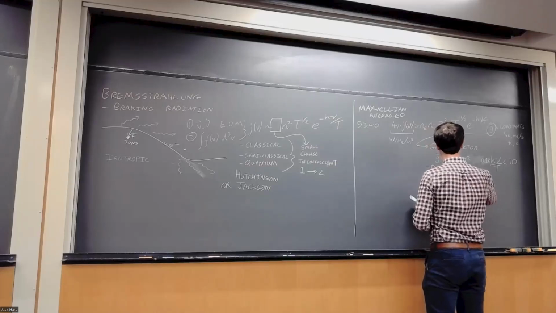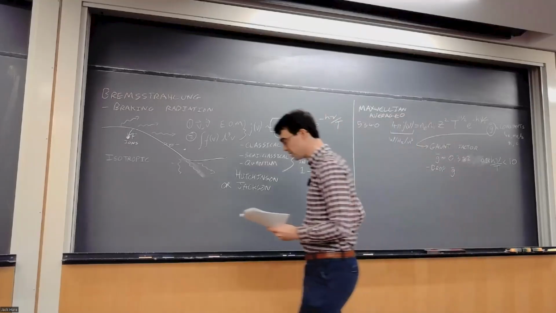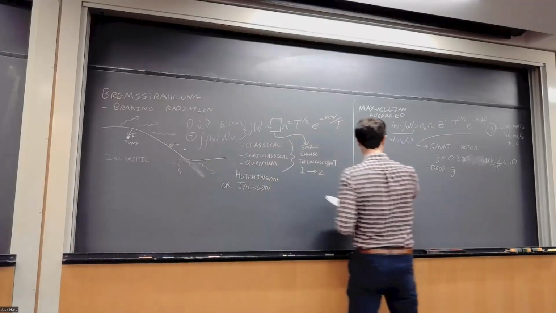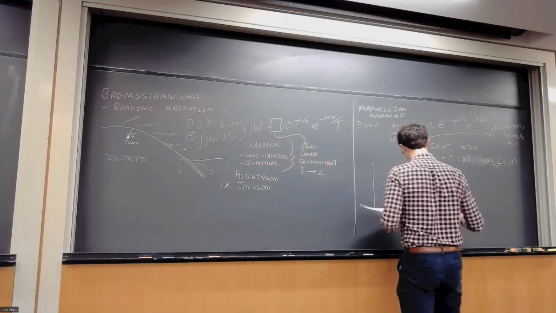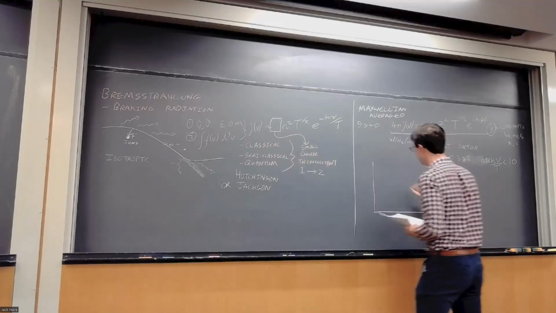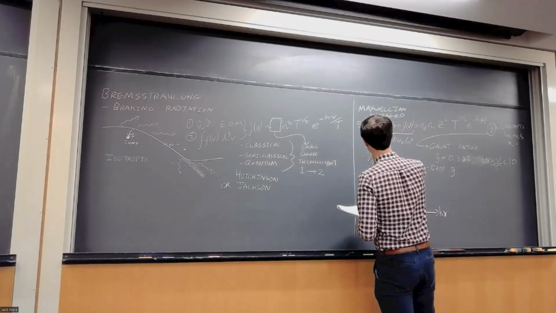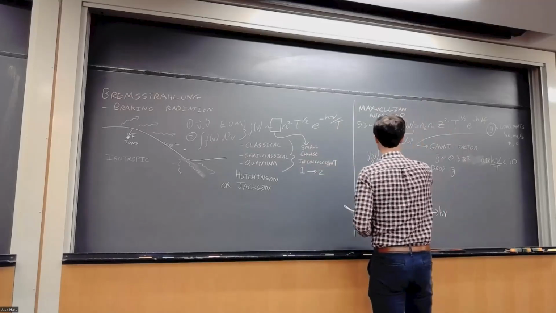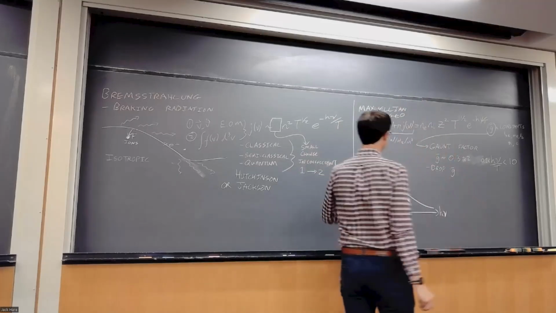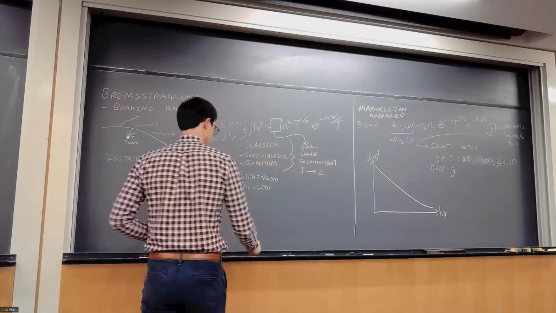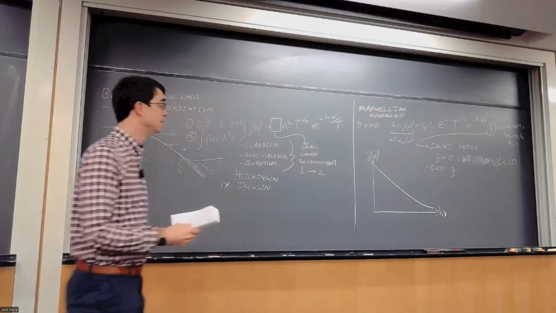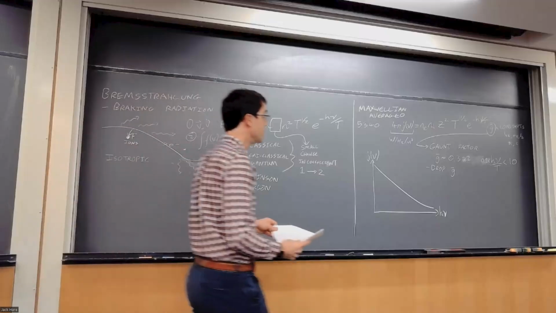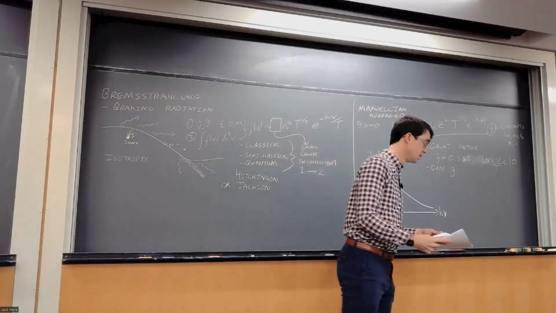But if you want to go back and do this properly for some measurement that you're doing, then you'd have to include this. And so this emissivity as a function of photon energy is a very simple function because it just decays exponentially with photon energy. So that is the spectrum coming out of a plasma that's emitting bremsstrahlung radiation here. And that is all you need to do problem set 3.